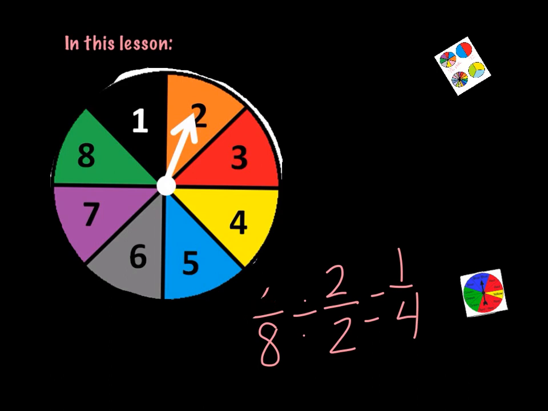What if I asked you about landing on an odd number? Are my chances the same? The chances of landing on an odd number – that would be 1, 3, 5, or 7 – again, that's 4 numbers out of 8 that I would land on an odd number. Actually, I wrote the wrong fraction the last time. That would have been 4 eighths, 1, 2, 3, 4 out of 8.